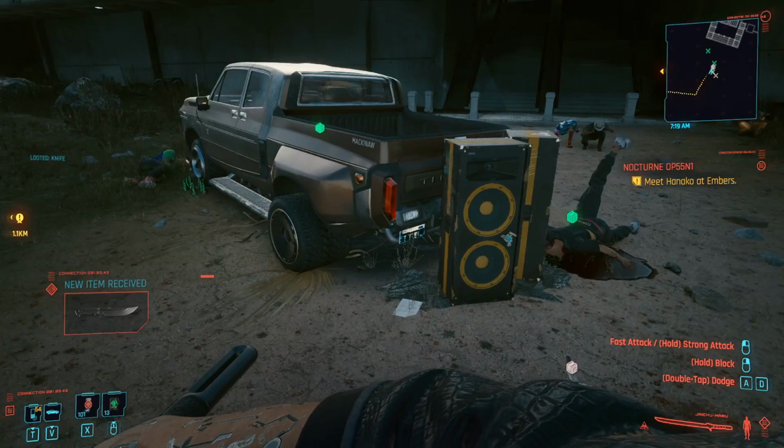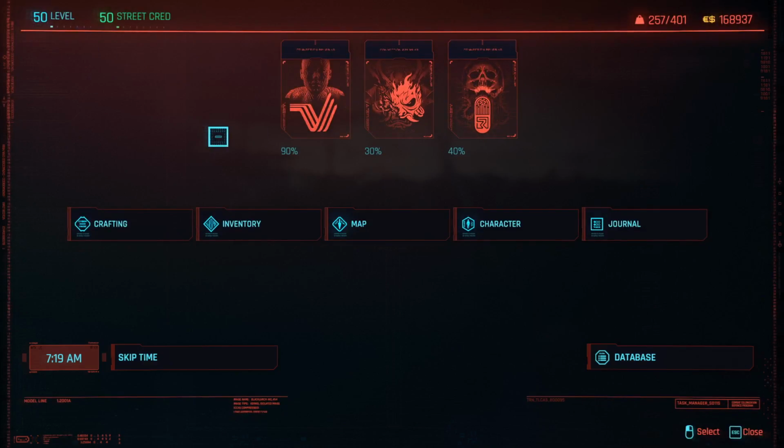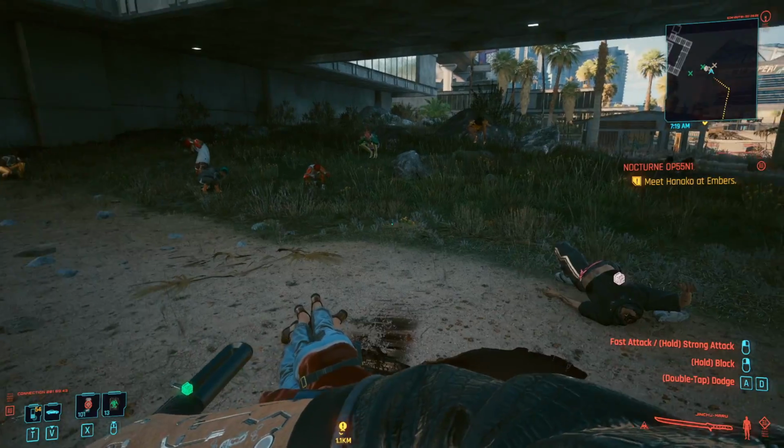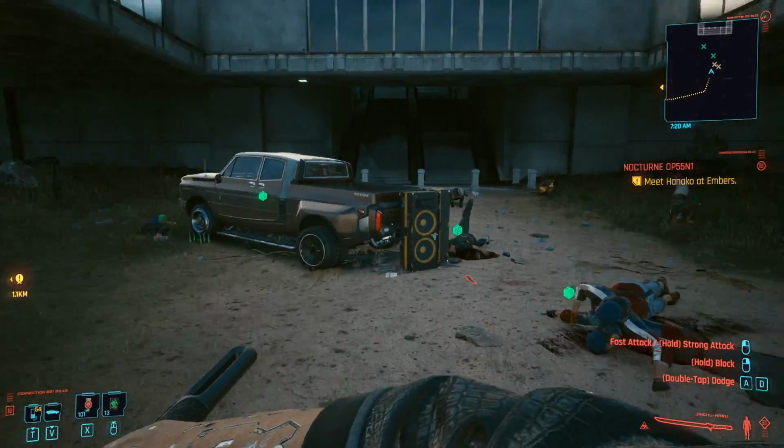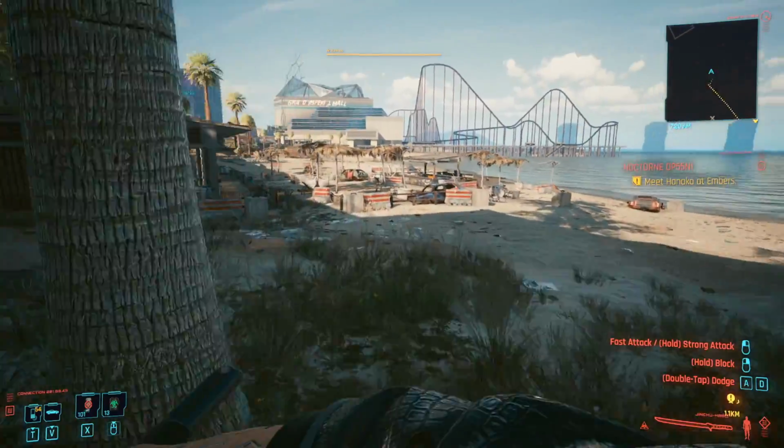And I'm only picking up the purple ones from now on because I'm already max level. It doesn't matter for me to pick up blues or greens, but you can pick up blues and greens and get crafting components and money and all sorts of things if you want to. So that's the first pack. Then you run off down this way.